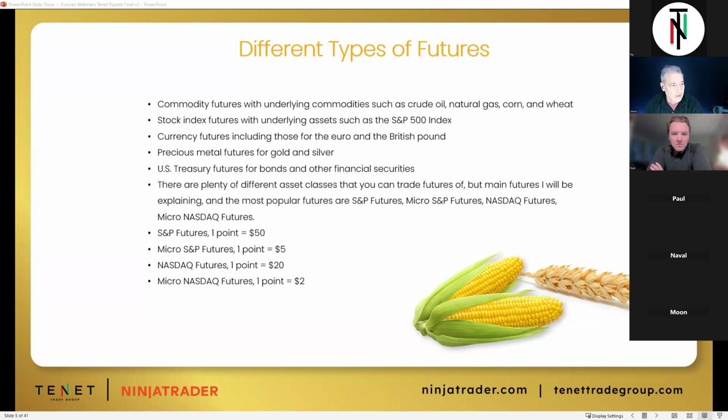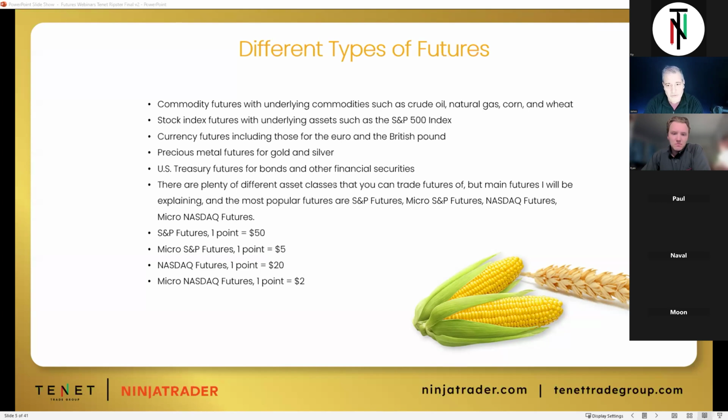So the barrier to entry is less from an initial capital point of view, and they're very popular, and there's a lot of volume in those markets as well. So there are different sized contracts for different markets, depending on your account size and how aggressive or how conservative you'd like to trade.